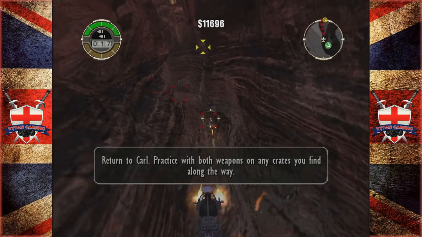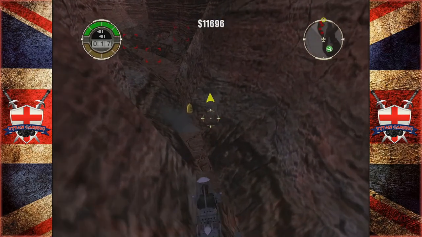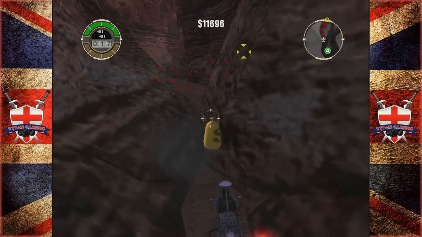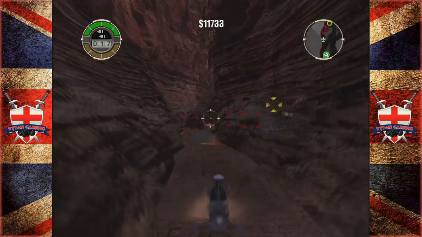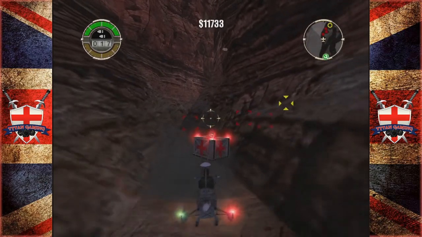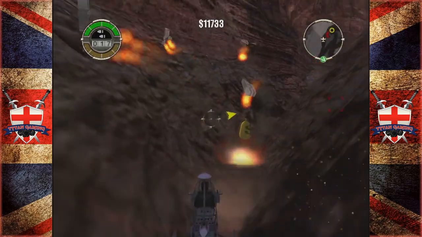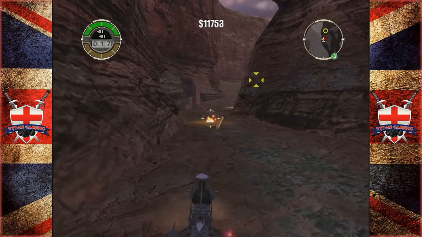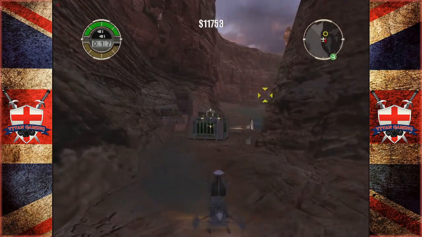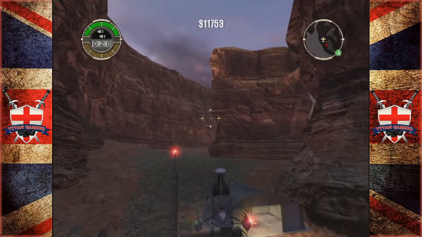Alright, practice on any crates we find. Yes. Oh, some of these crates have money in them. That's quite nice. Kind of a little bit low on money. Not that money's actually hard to come by at all, so that's kind of a moot point, really, I suppose. Alright, there we go. Nice. Ammo, I suppose.